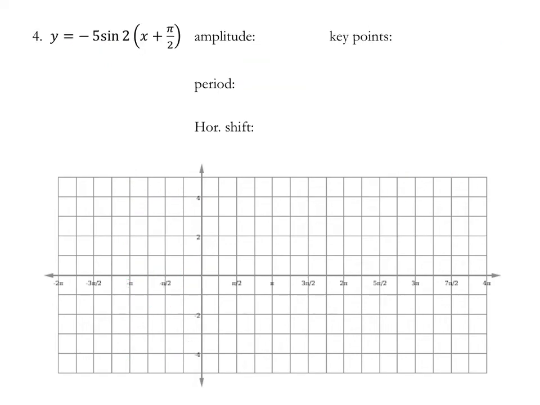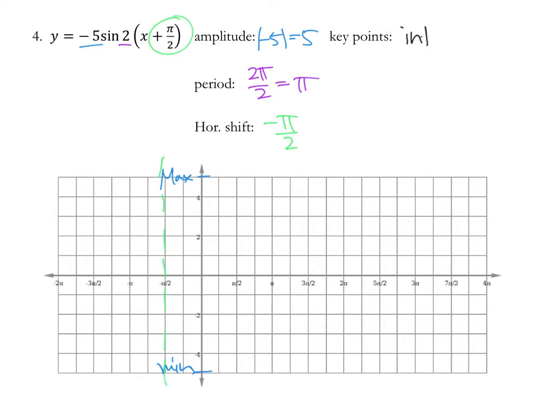All right, let's try another version. For this guy, our amplitude is +5. Make sure you're taking the absolute value of that. So our amplitude is +5, so the max is here, the min is down here. The period is going to be 2 pi divided by 2, which is pi. And the horizontal shift is -pi over 2. So we're going to start over here at -pi over 2. And then our key points, be careful this time, it says that it's -5 as our amplitude, so that means it's going to go to the min first. So it's going to go intercept, min, intercept, max, intercept.